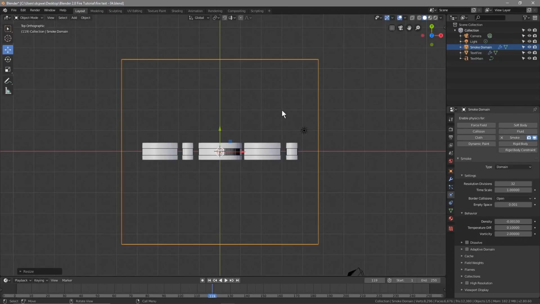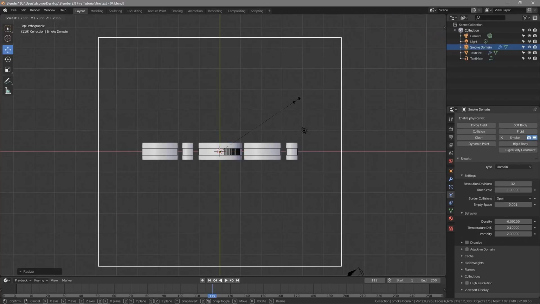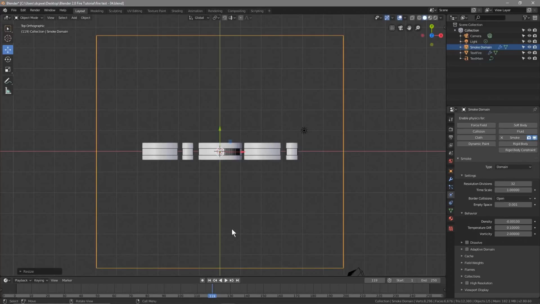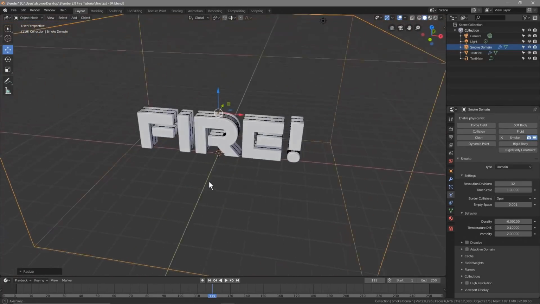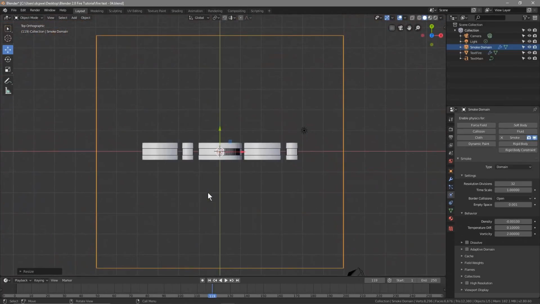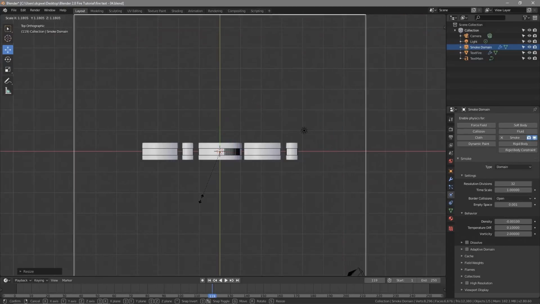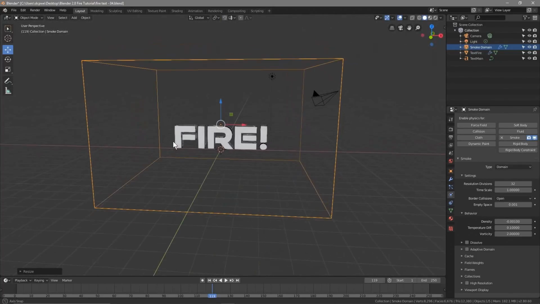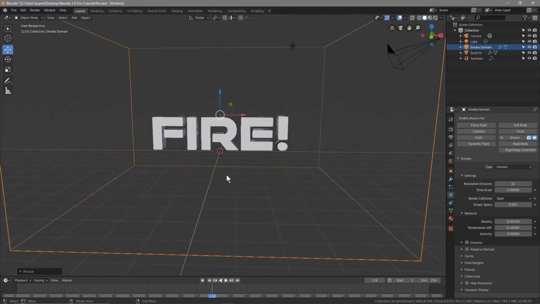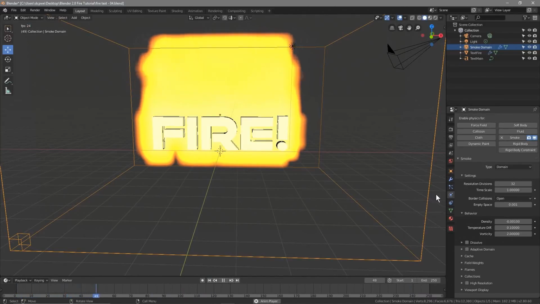So we'll press S to scale just on its own, and we'll scale it out a bit more like this. Something like this, and we can middle mouse click. And now we should be able to rotate this text around. And in fact, let's press number 7 and we'll scale it out a bit more. Let's scale it out a bit bigger. Something like this. You can see the size. We've got enough space to rotate around this text. It should be good. So let's go back to the first frame and click play. And we can see this fire being emitted.